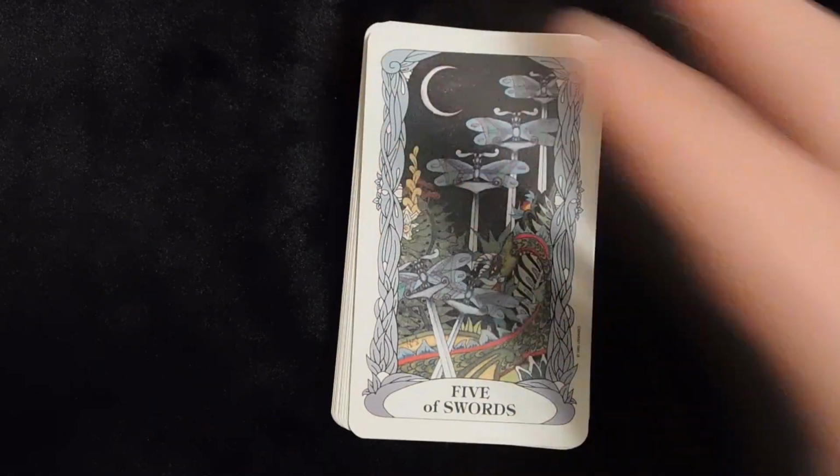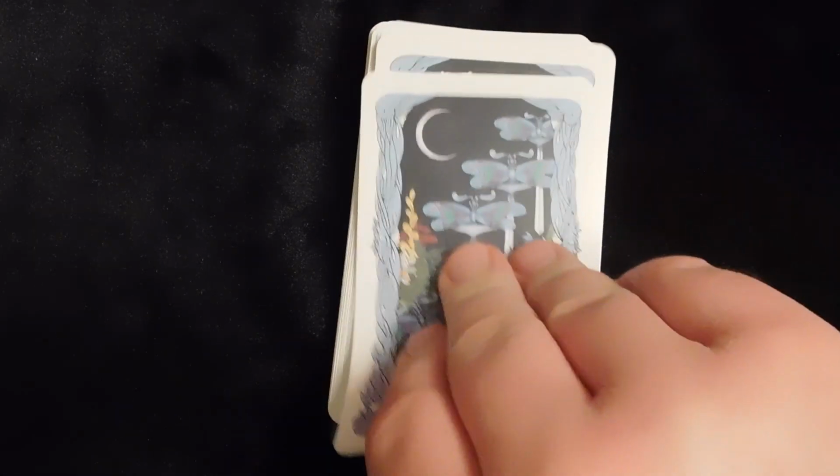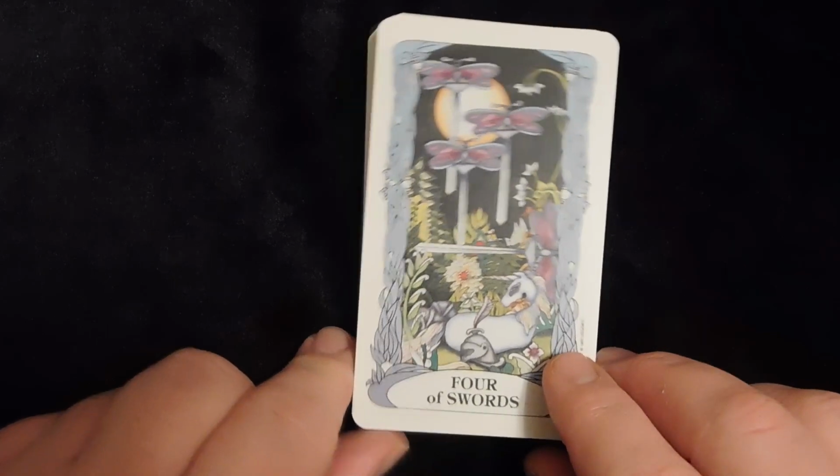And here's the 6 of swords. And 5 of swords. Steven just snuck by me. He's trying to photobomb my video here.